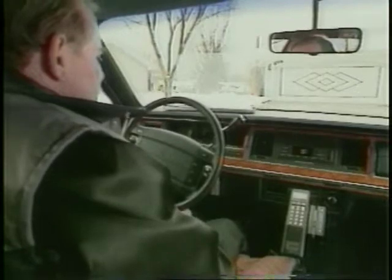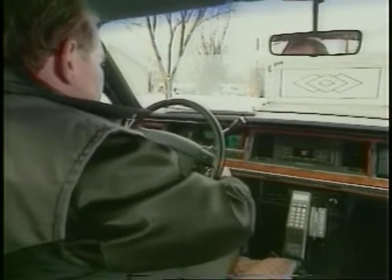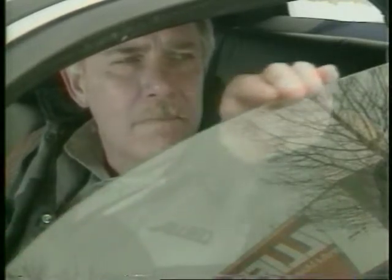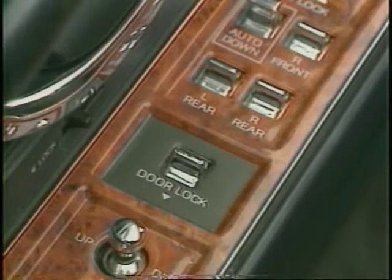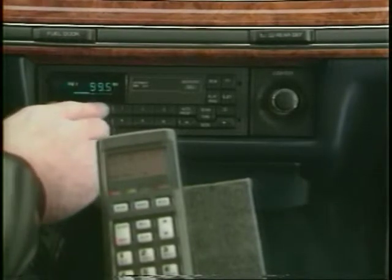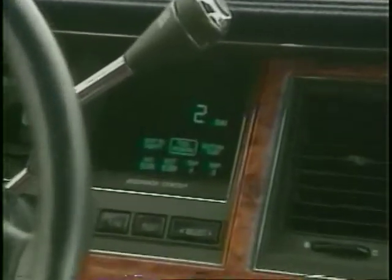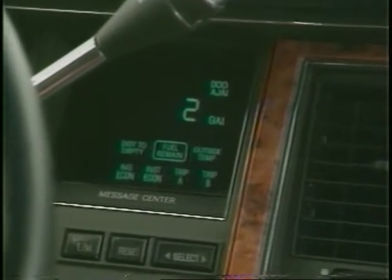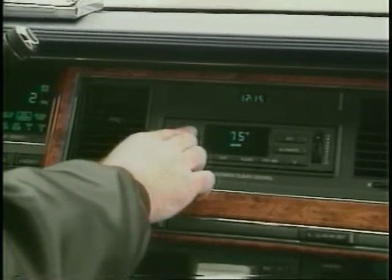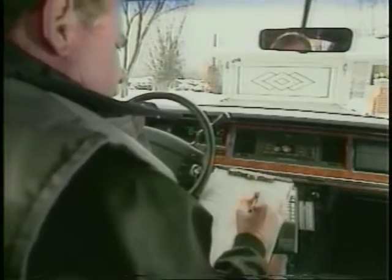The mechanical operation of the car should be checked before loading, so start it up. Make sure the windows operate properly. Look along the edges to be sure the glass isn't cracked or chipped. After checking them, leave the windows partially open so air can circulate. If the car has power door locks, make sure they're in working order. Check if the radio works and lower the antenna. Look at the gas gauge — the amount of gas should be as little as possible. Turn on the heat and air conditioner to note if they're working properly. Record the mileage.